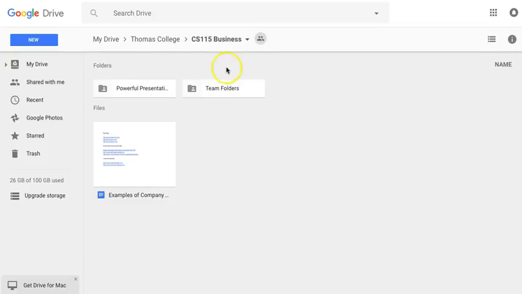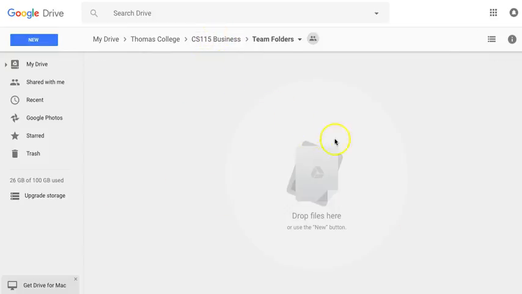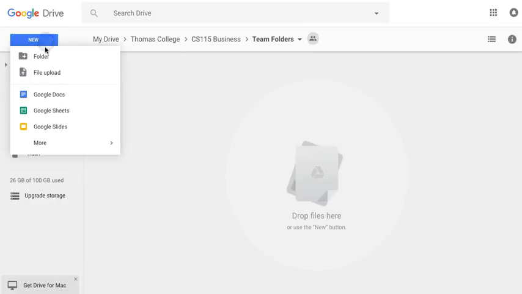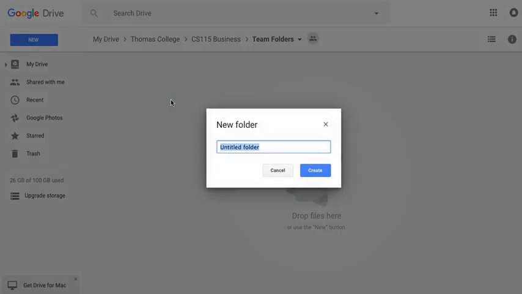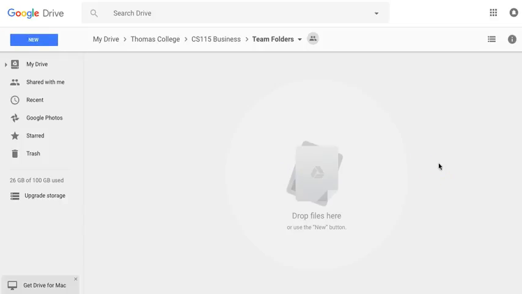Okay, so you'll see that we have opened up a CS115 folder. You won't see the Thomas College folders, those are mine, but you will see this on your end. What you'll do is click on Team Folders. Right now you'll see that there is nothing there. Click on New Folder, and then write whatever you want for the folder name. You can call it Team 1 and go by numbers, or you can decide on Team Awesome. As long as I know who you are in that group, I don't mind what you call it. Keep it school appropriate, please. You'll see that it gets populated really fast.